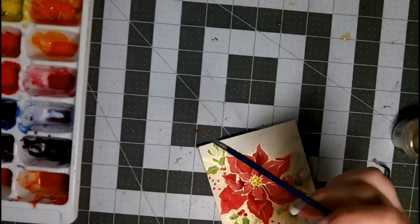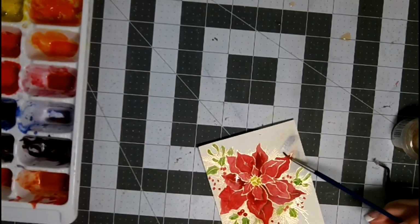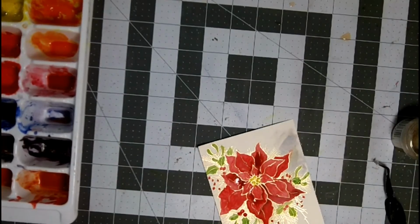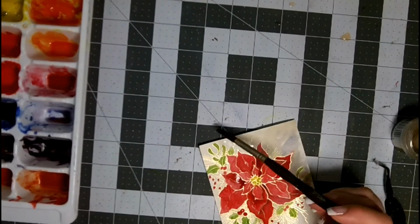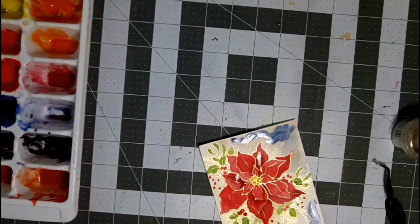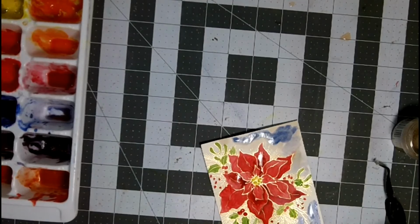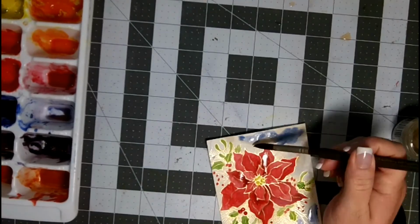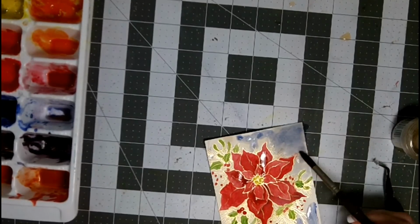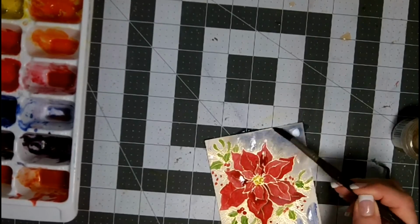So now I'm coming back with a little bit of blue, and I'm just going to do some negative painting in this area. I really wanted this to stay ivory, but when I made that little bit of a mistake there with the bleed out, I decided to go ahead and do a wash of blue over the top. And then after I did it, I was really glad I did, because it really helped for my poinsettia to really pop off the page, and the gold just really popped as well. So sometimes mistakes are good and happy mistakes.